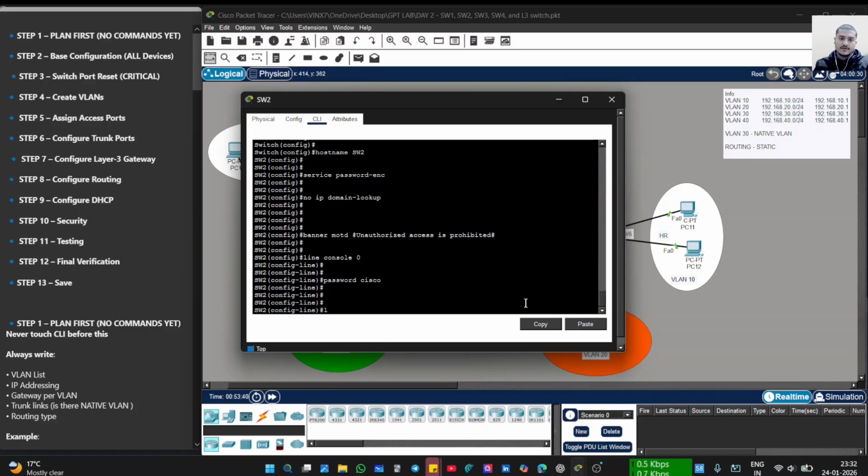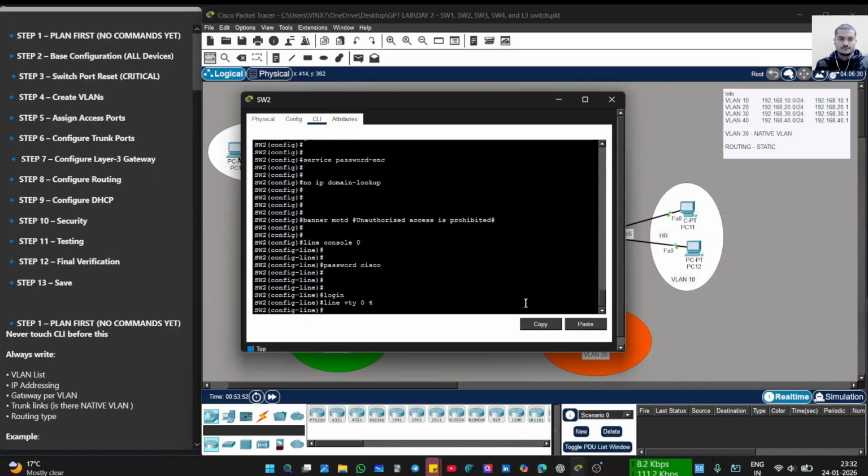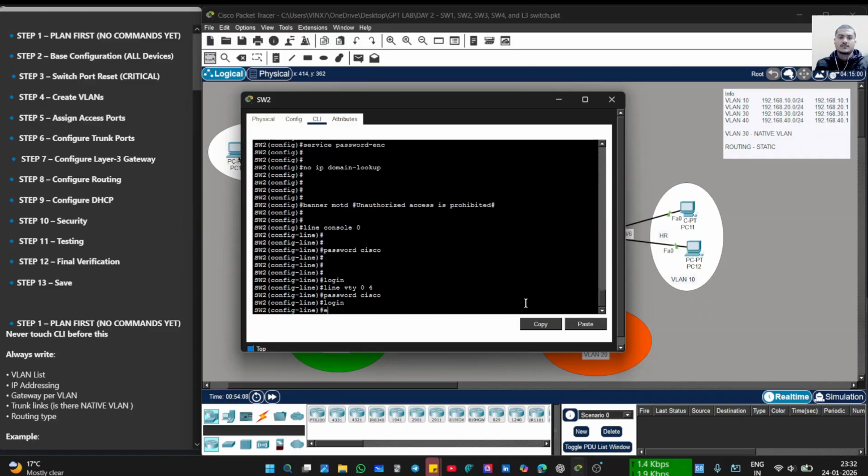So password and login, then exit, not exit, I can call this line VTY 0 to 4, then the password Cisco, login again the same, then exit.